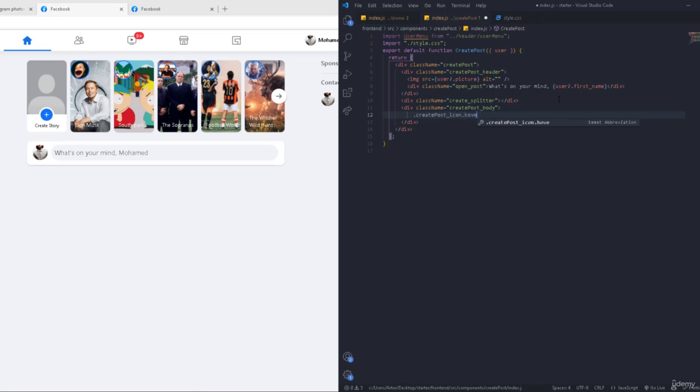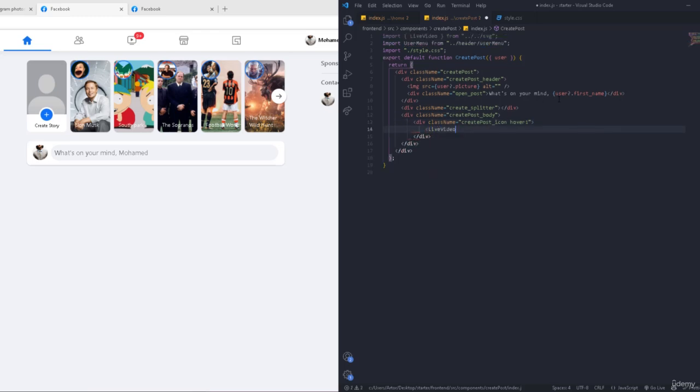Okay, and then we're going to add the hover one to it like this, and inside this we're just going to have the SVGs. So the first one is going to be live video, and then we're just going to pass the color to it, and the color is simply going to be F3425F. Okay, and then after that we're just going to have a text which is going to be live video like this, and we can take that.